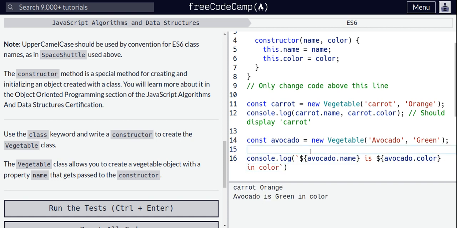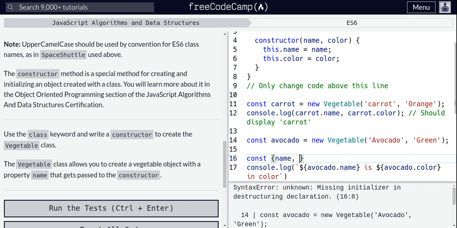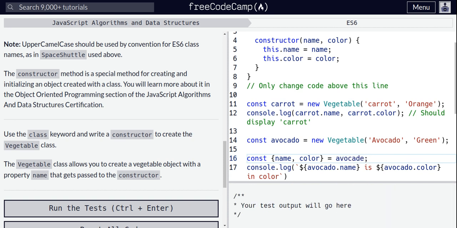And I want to move a step further to use something we've learned before. Since it's an object, let's try to do some destructuring and see how that works. So we could have name and color, let's destructure the name and color from our avocado.